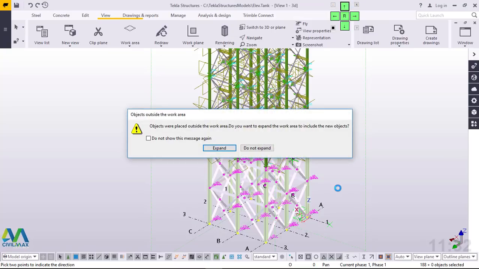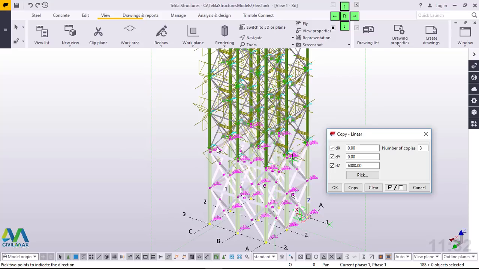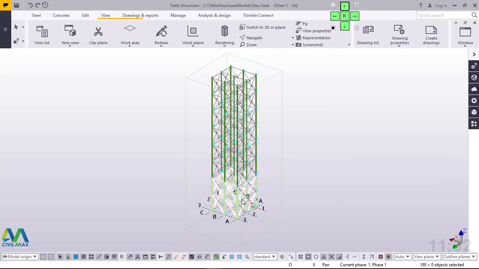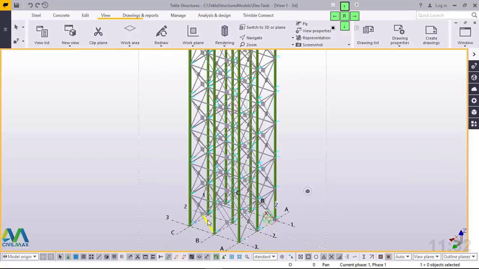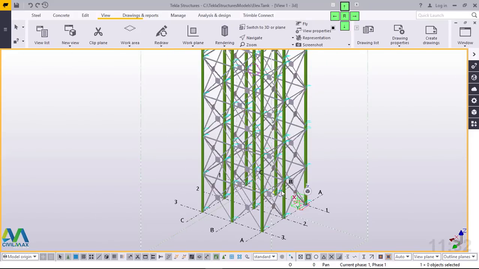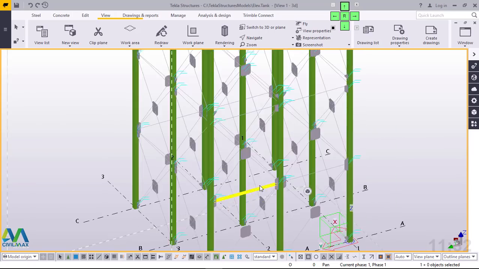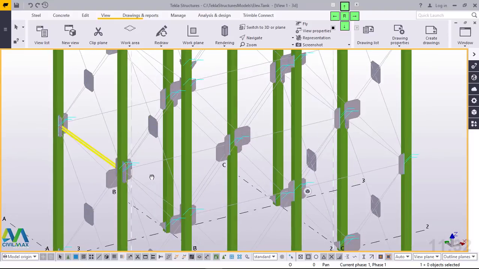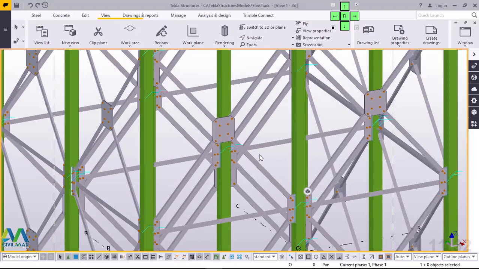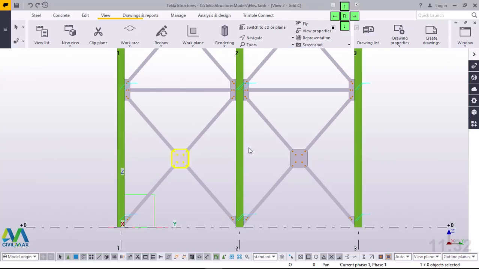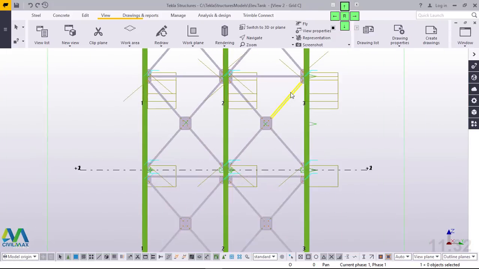There we are. It has been created, or all of this has been populated to that height of 18 meters. I'll right click and click OK right here because it has done actually what I intended to create. Now for what has been created, I'll press Ctrl and hold while pressing my middle button on the mouse, and you'll be able to see whatever has been created. If you want to see the elevation part of this, we'll change the view and come to see and click on that, and this is what you'll be able to see.